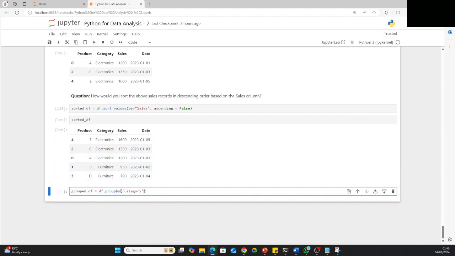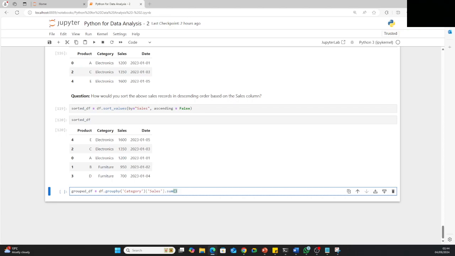Now we are doing that against sales because we want to sum sales by that category. You are grouping by category, but you are summing sales, so that's why I'm bringing sales into it now. Sales dot sum.